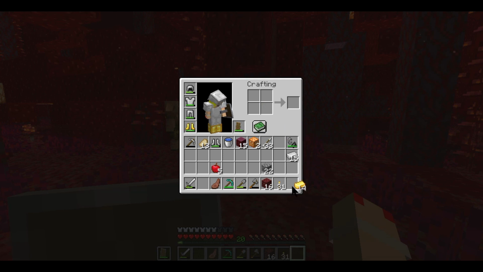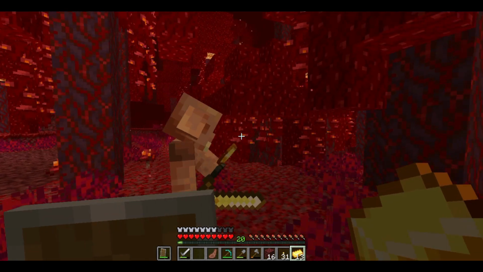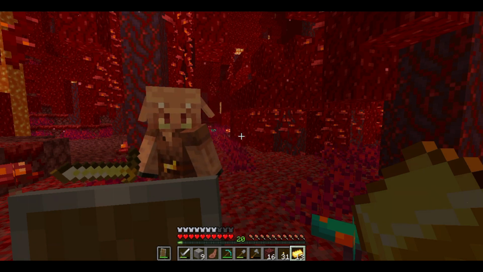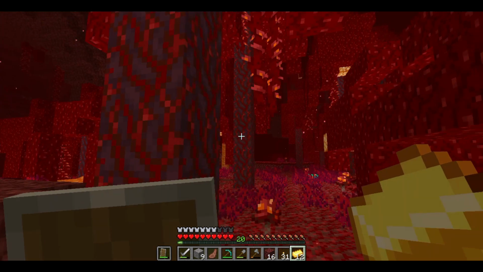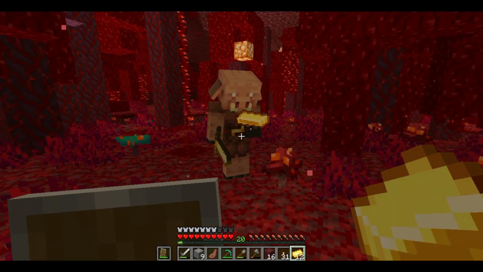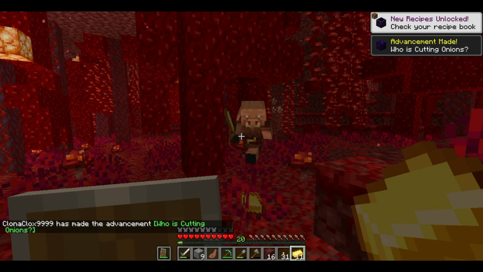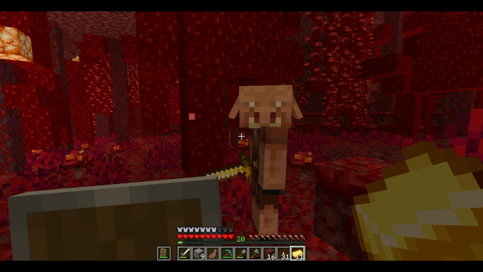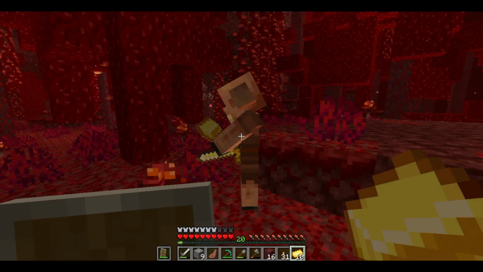Let's barter with the piglins a little bit too. See if we can get anything. I know they could give you blackstone as well. Ooh, crying obsidian, cool. I want to use this for a respawn anchor. Yeah, leather's okay. Alright, let's do this one more, and then we'll start exploring again.